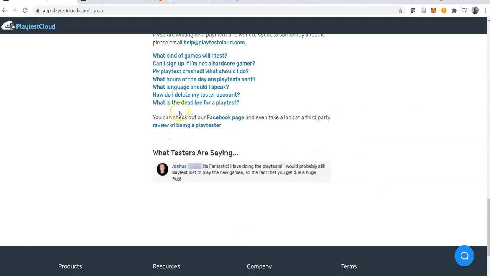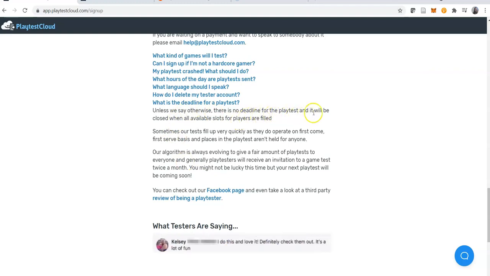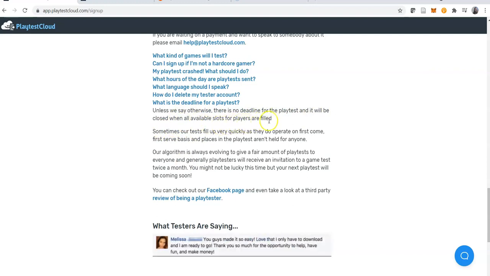And another one you have to know is, what is the deadline for a playtest? Because you don't receive a test and then you don't know what the deadline is. It says, unless we say otherwise, there is no deadline for the playtest, and it will be closed when all available slots for players are filled. Sometimes our tests fill up very quickly, as they do operate on a first come, first served basis, and places in the playtest aren't held for anyone. You understand what they're saying here? So it's first come, first served, okay? Places are not being held for anyone.